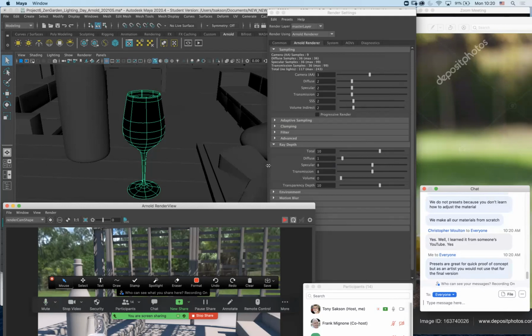So yeah, great. Lots of really cool presets.